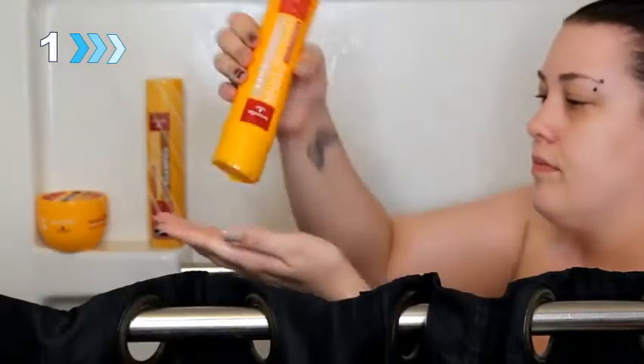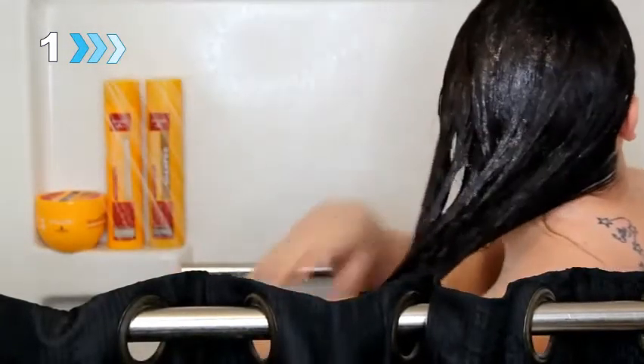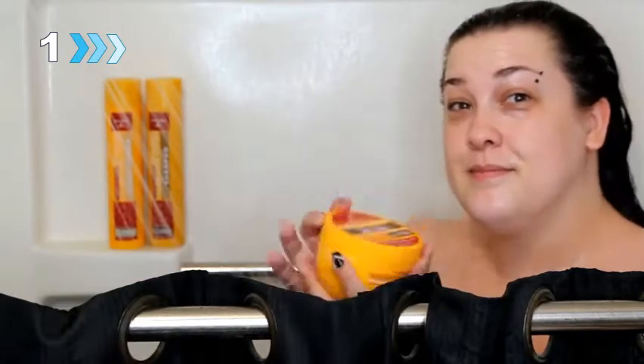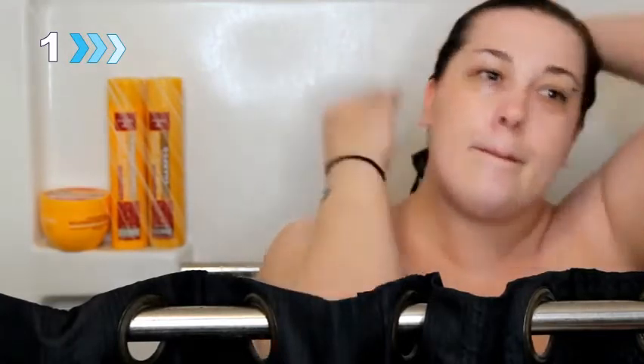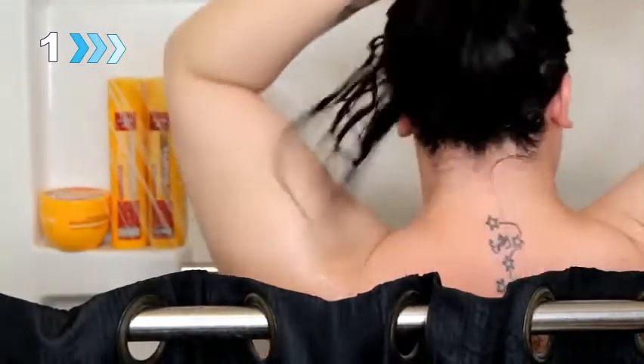Moving on to the conditioner. Besides smelling amazing and making your hair feel its ultimate best, both conditioners are designed to address and help restore your hair from any damage caused by heat styling, chemical, or color treatments. Their hair masks are one of my favorites. The Advanced Color Care Mask also utilizes Arvazalia's exclusive MRV3 complex formula, which includes additional ingredients specifically designed for color treated hair's needs.